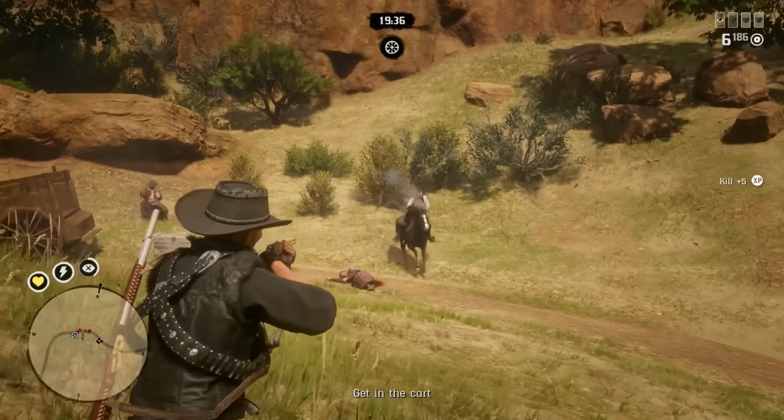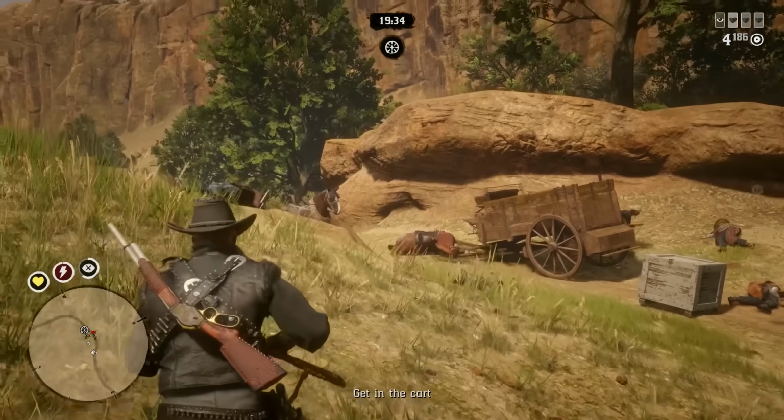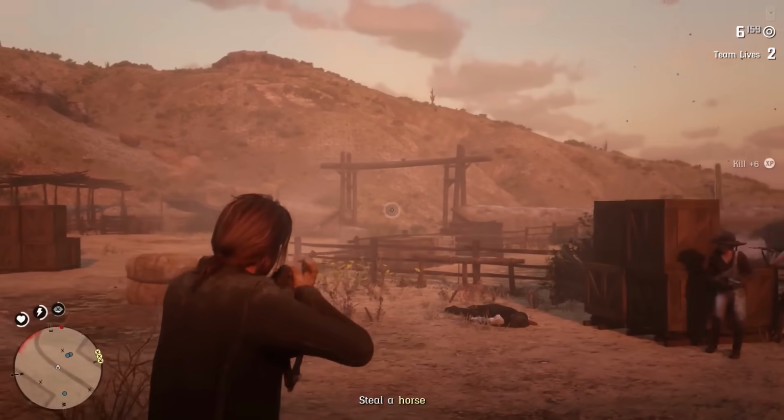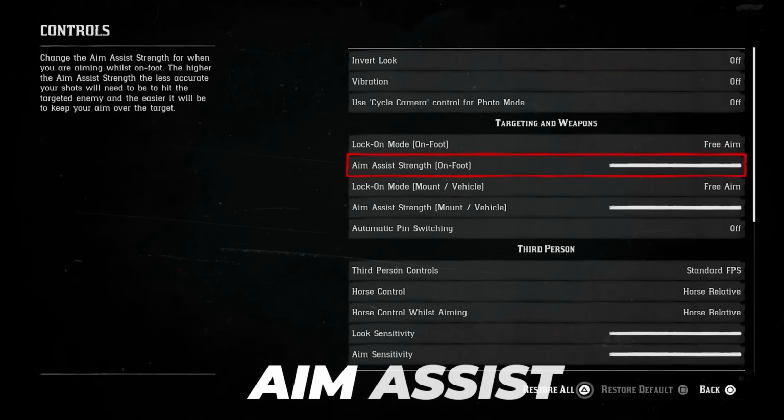Wide aim settings mean the gun will snap onto an enemy that's on your screen. Normal covers about a third of your screen, and then narrow only works on enemies that are basically right in front of you in your FOV. Next up, we have aim assist.